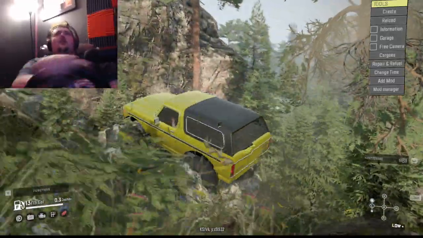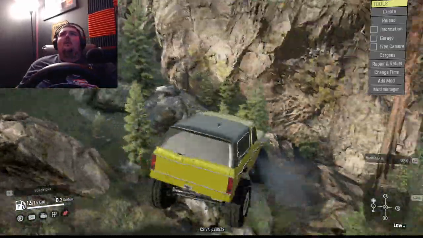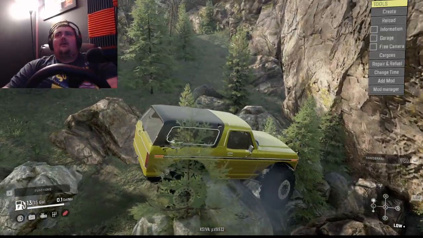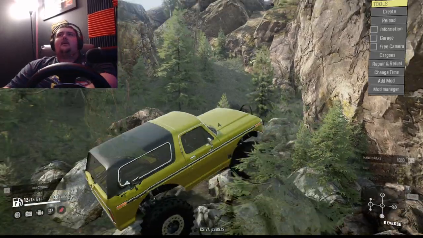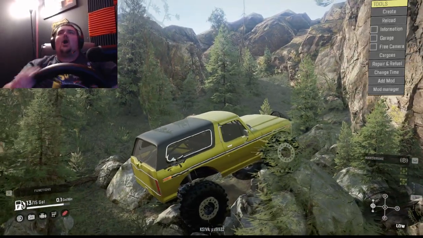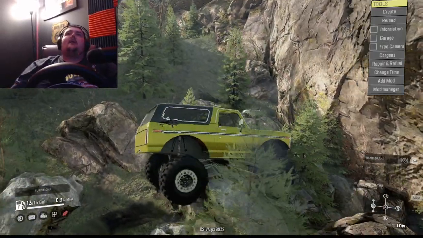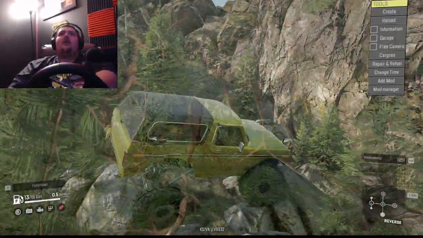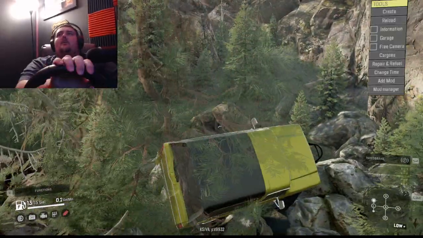Alright, so we need to go left over here. Why were we stuck there? Okay, I don't know what's going on. We gotta reapproach this. Back up a little bit. Give it a little bit of gas. Right there it is. Oh my gosh, it's the toothless one. Oh! Here we go. Uh-oh.